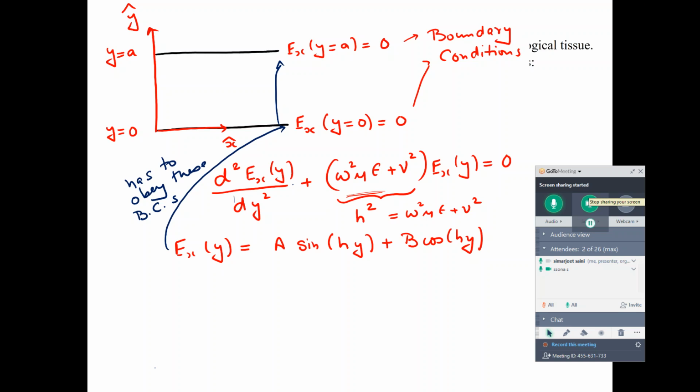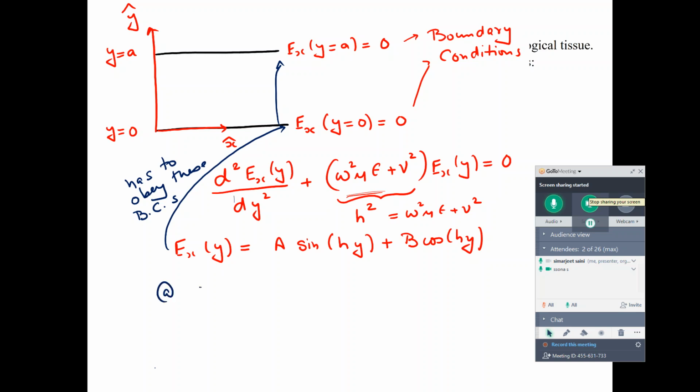So let's now account for the fact, again, remember, the Helmholtz wave equation was only derived as a point form for a homogeneous medium. This is not a homogeneous medium, so we now need to bound the solution. We need to create rules for the solution based on what we are seeing at the boundaries. So let's apply the boundary conditions.